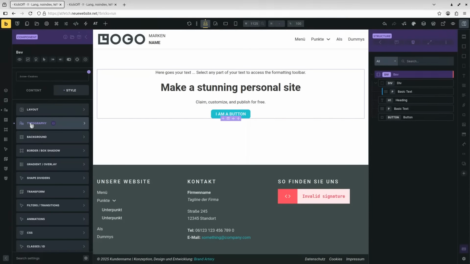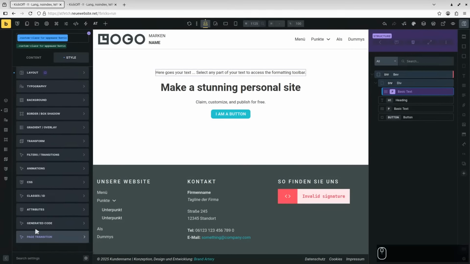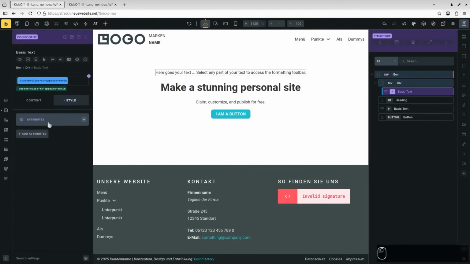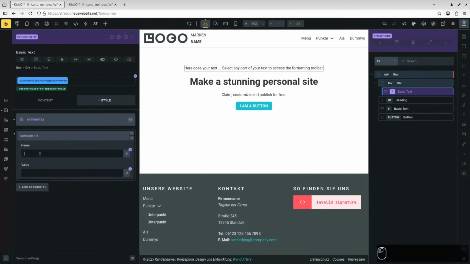It's supposed to be on the badge. Okay, so it's supposed to be here. Yeah, it's supposed to be there. Attributes. And we called it new. Data badge label. Data, oh, yeah, it needs to be data something, right? Data badge label. Whatever. That's fine. Just make sure you remember it.